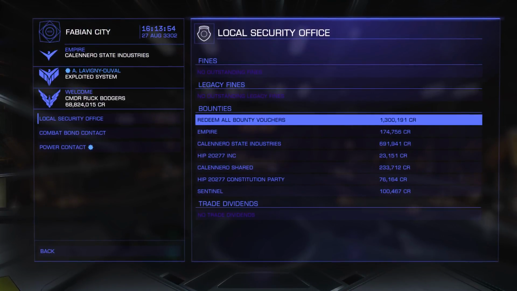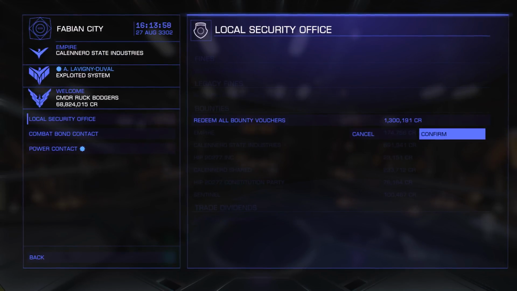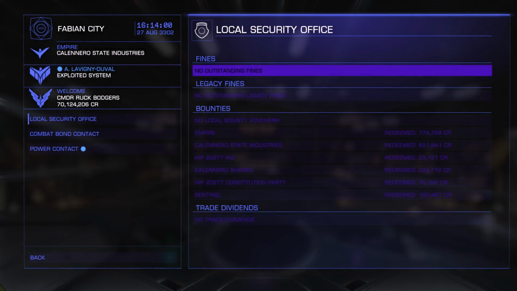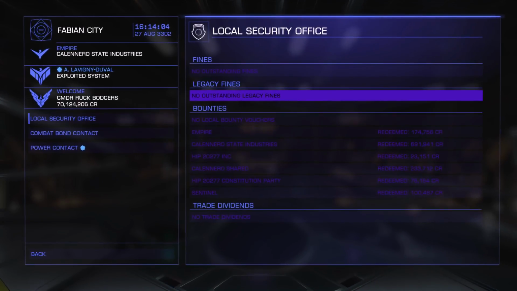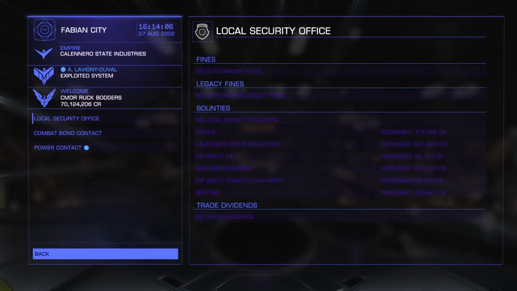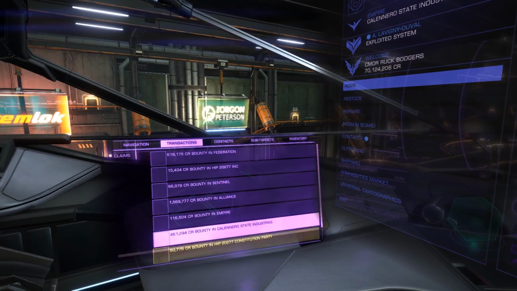Redeem all bounty vouchers. You see I got $68.8 million. Then I say redeem all bounty vouchers and boom, now I'm over 70. Now that cash has been banked. If I had died before cashing it in, all of that would have been lost. You can see how much you've got built up on your transactions tab.